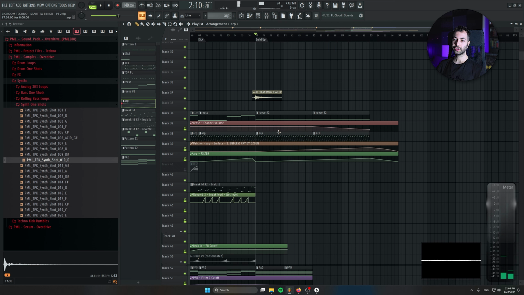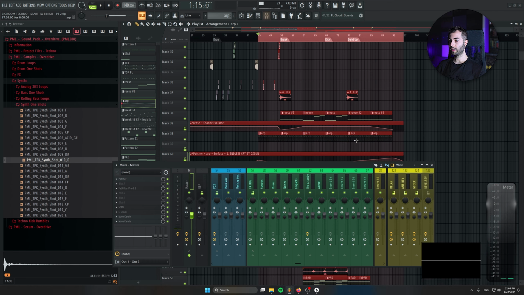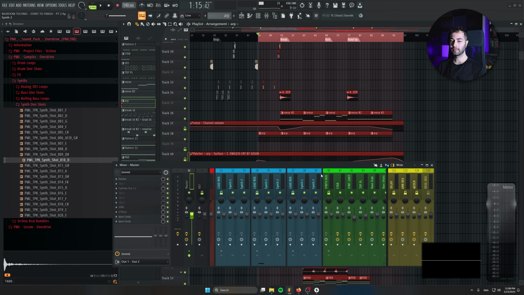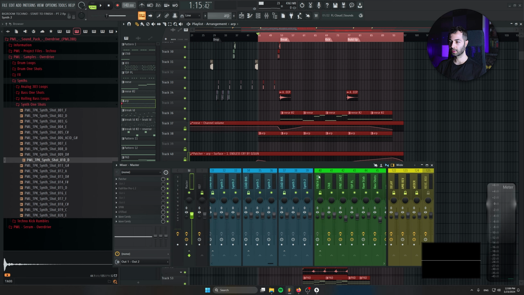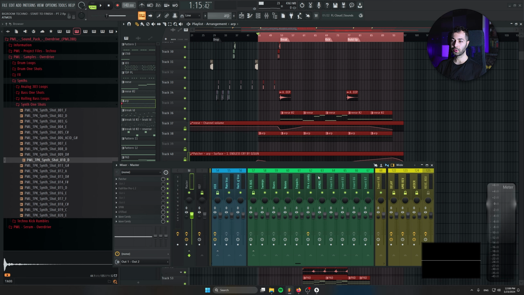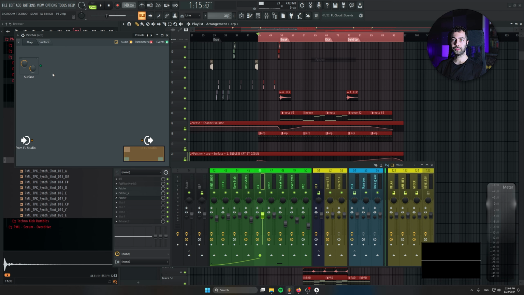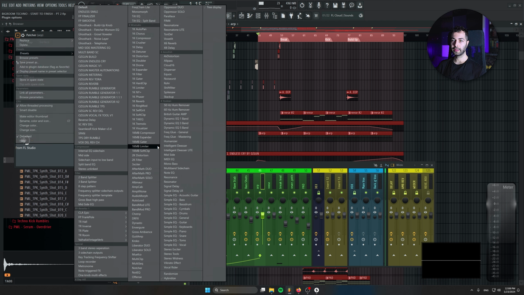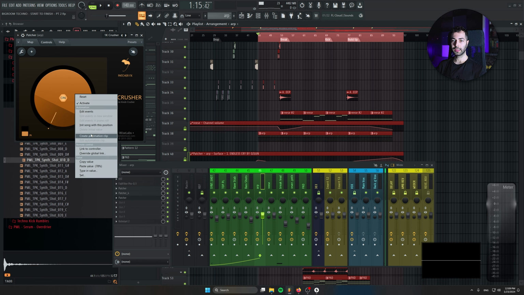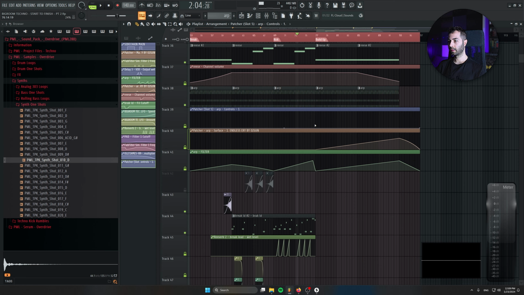We need some progression on this arp. I feel like that. So I'm gonna just apply one of my signature moves, which I apply to most of my sounds. I will put a patcher, and in here there's a very decent beat crusher. So let's automate this, and we can just automate the crush amount like that.